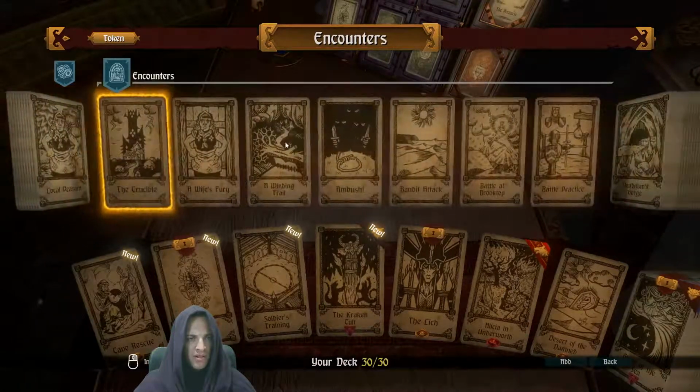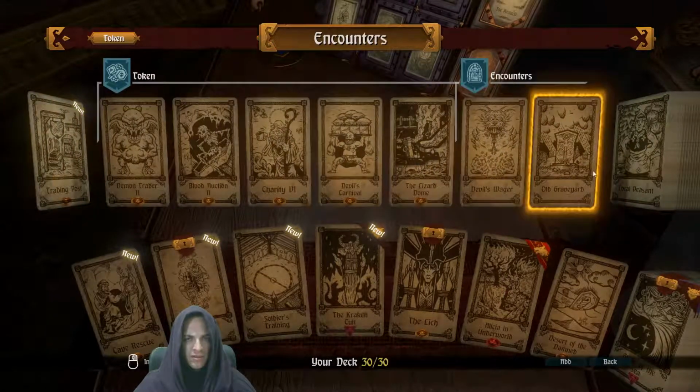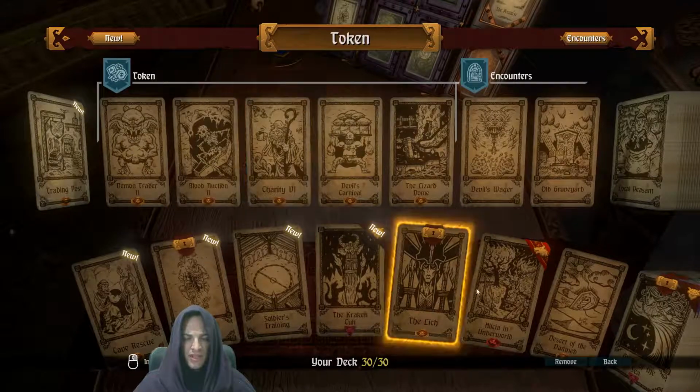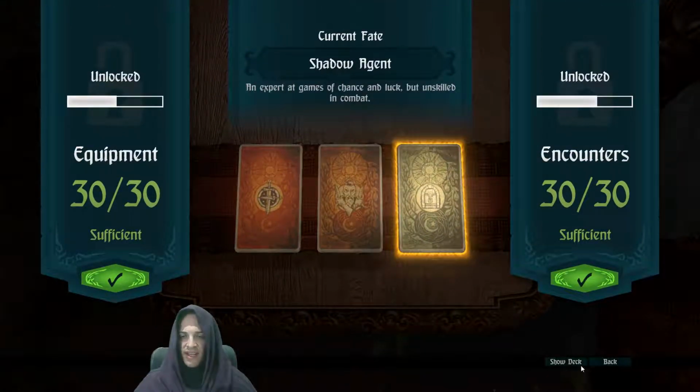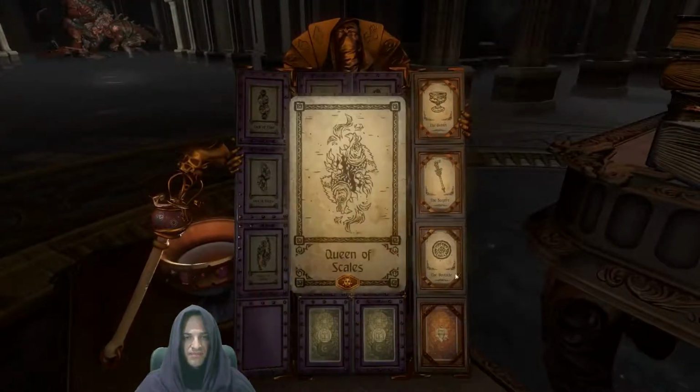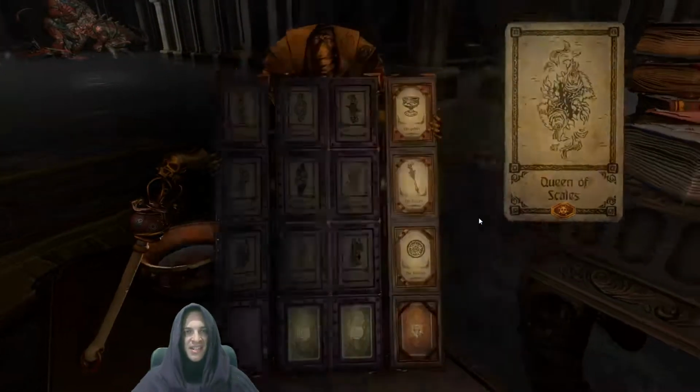Blood Auction Part 2. Yeah, it's there. Okay, we're not using that. That's 30. Good. Okay, this has taken us a while. Let's get started. Maybe we'll die horribly, but let's give it a go.